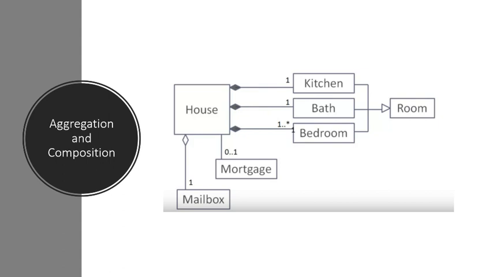So this is how you can indicate the number of these type of classes that can contain by using those numbers, which is the case with the mortgage and which is the case with the bedroom. You can use your imagination to build diagrams for homework 2. There is no perfect way. You can draw those diagrams using 100 different ways and all of them could be right.